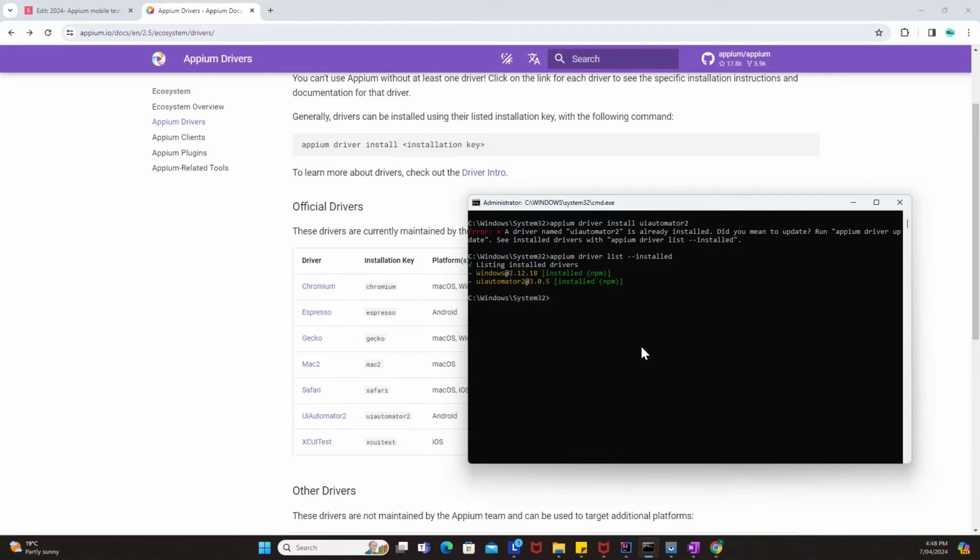So once you have successfully installed the Appium driver using this command, appium driver install uiautomator2, and you get a green tick, you then run this command, appium driver list --installed. You should be able to get something like UI Automator 2, and you should see installed, probably an npm message, so that you understand this driver is successfully installed on my machine, and then you can proceed with the next step. So let's do that and then proceed with the next section.